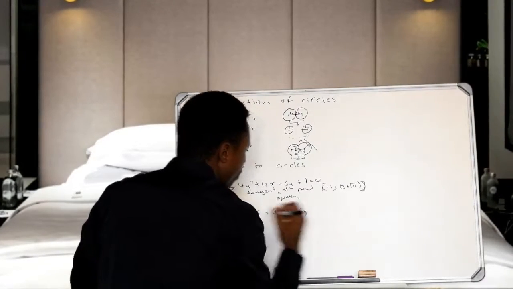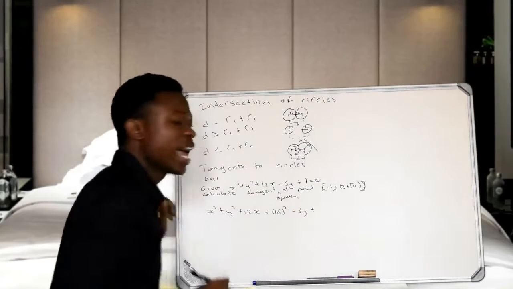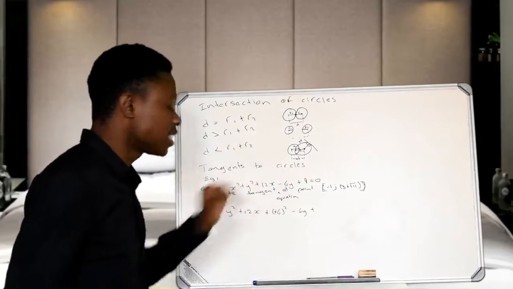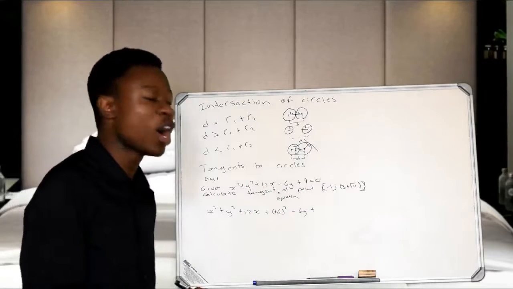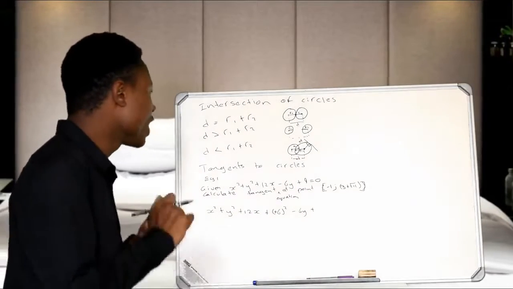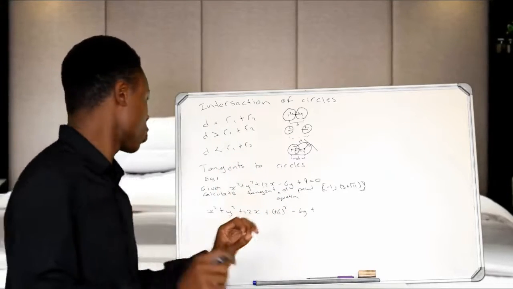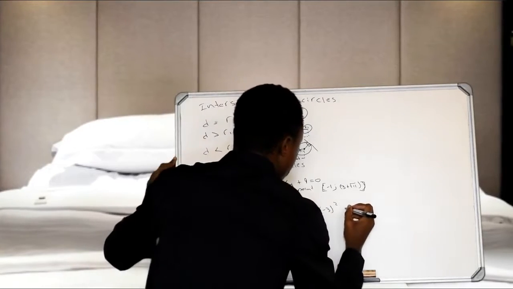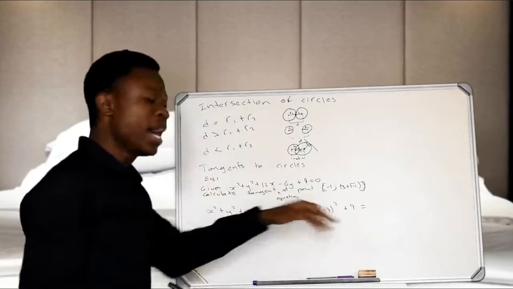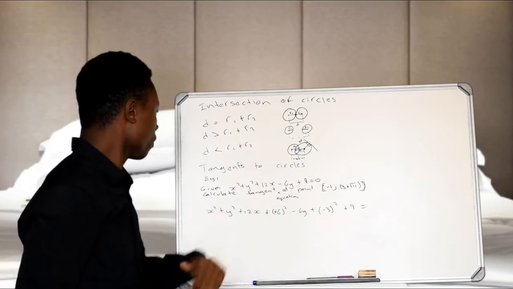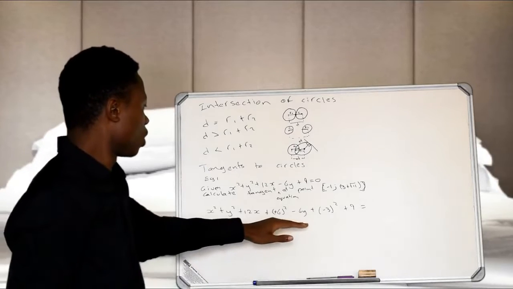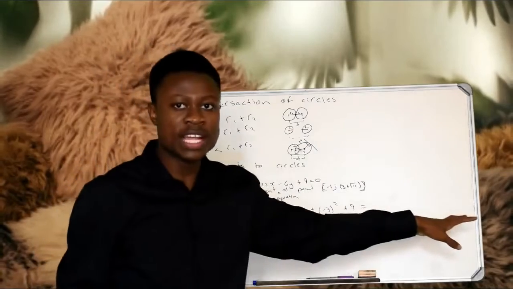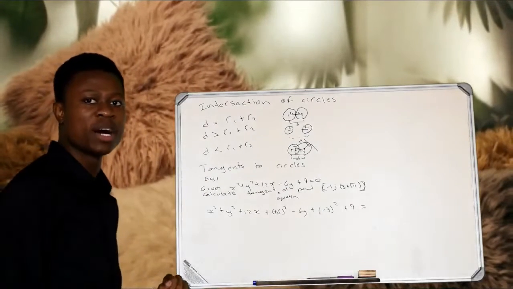That part is done. So minus 6y, we don't change that part. Now we add half of the coefficient of y. What is the coefficient of y? It's negative 6. So we halve negative 6, which is negative 3, squared. Plus 9 is equal to... But remember, we can't change this side and not change what's on that side, because then this equation is not the same as the one above, right?